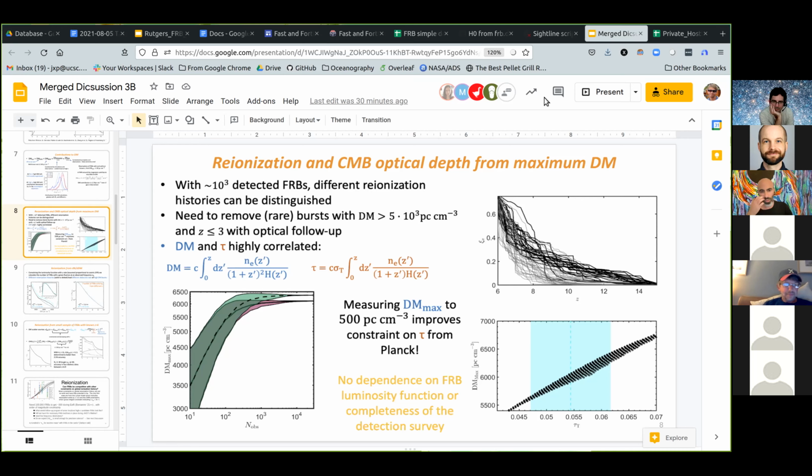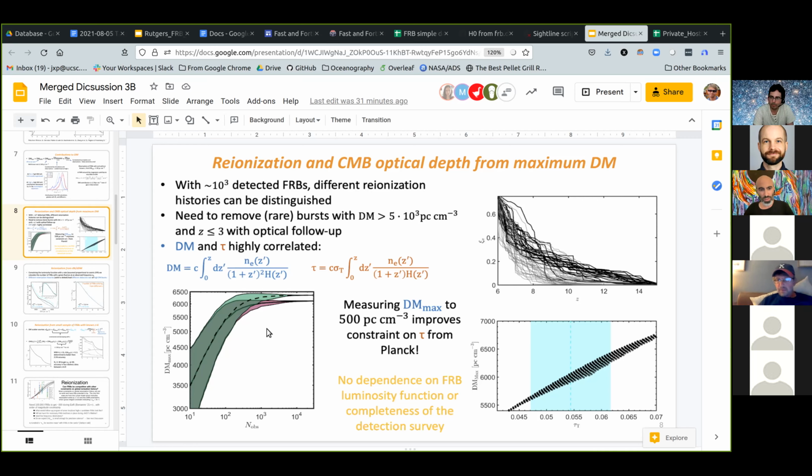So again, this is something that is possible to do. There are difficulties to do with having to remove bursts which are at low redshift and have anomalously high DM, and having to remove the scatter in the IGM, which will mess up the DMX estimate and will mean that we need more FRBs before we can reliably say what this DMX is. But these things are doable once we observe enough bursts. And as we mentioned before, there are many, many such bursts every day.